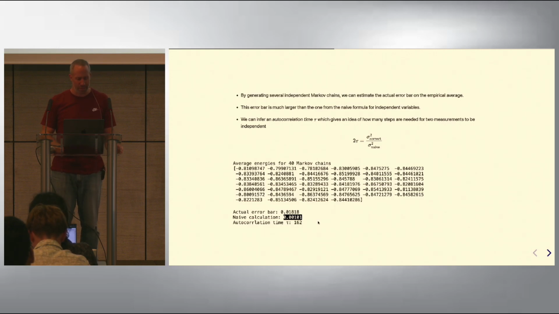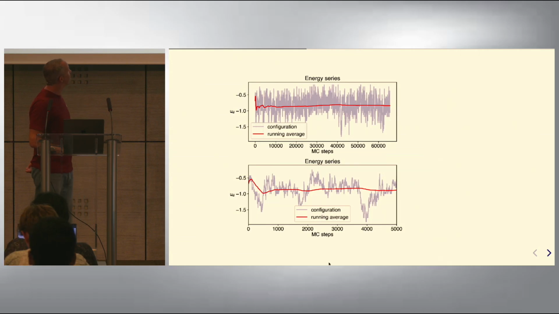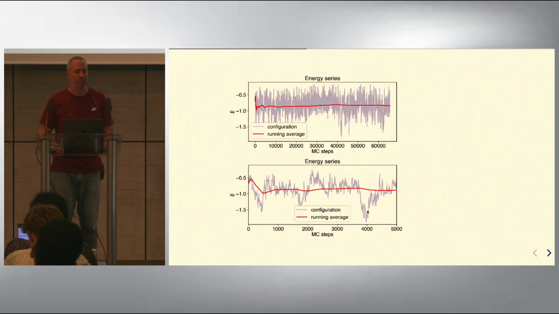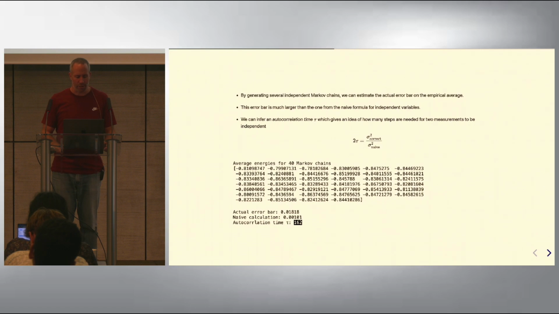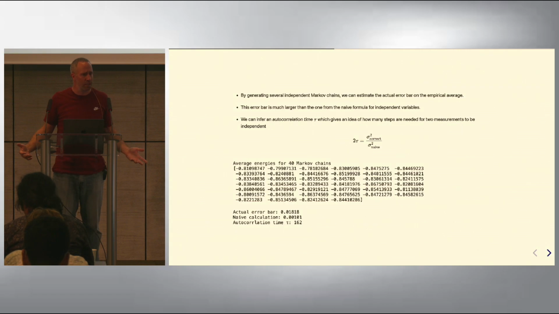Okay? So you see that in practice, I have an autocorrelation time in the system which is as large as 160. And it's not crazy. If I look at this, it does certainly take about 200, 300 steps to really decorrelate my samples. So now this is not very practical. If for every simulation, a way to get an estimate is to basically redo many, many independent Monte Carlo simulations, this is not very efficient.